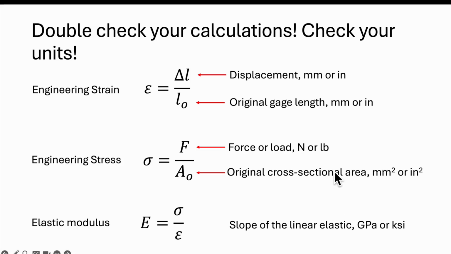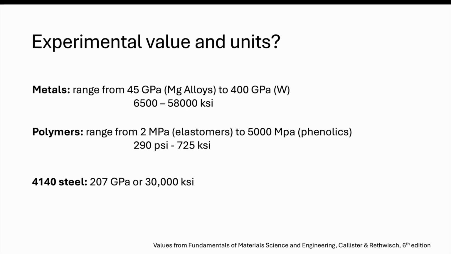Again, you'll see a lot of units here, and you want to make sure that you have a good grasp on that. Make sure you double check everything in your spreadsheet or so forth. So next, we think our value is low, so we want to make sure that we have an accurate idea of what that value should be.